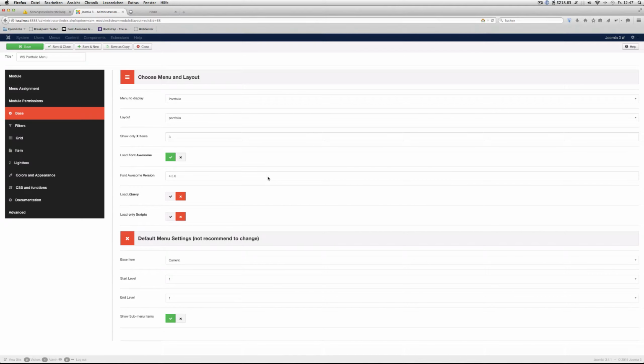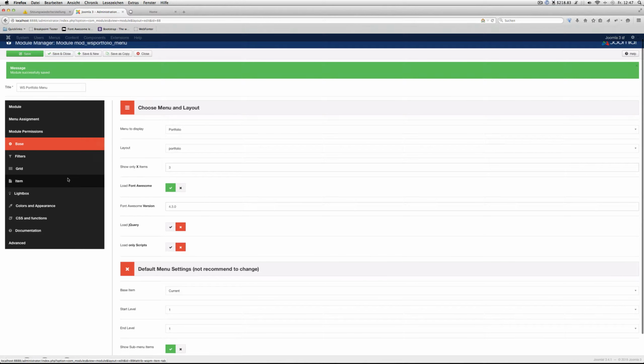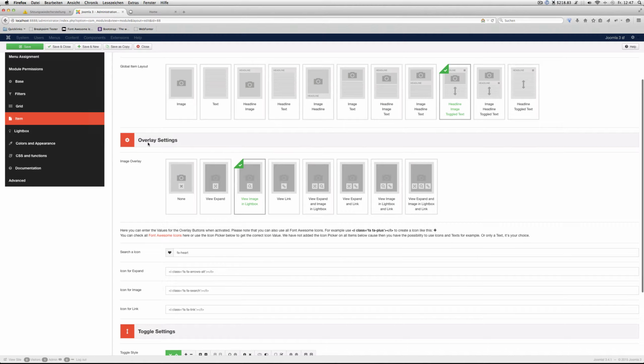So now a little word about the item settings here, overlay, because this is very complex and you have really a lot of possibilities with this. Let's say we want to activate all 3 now. Save.